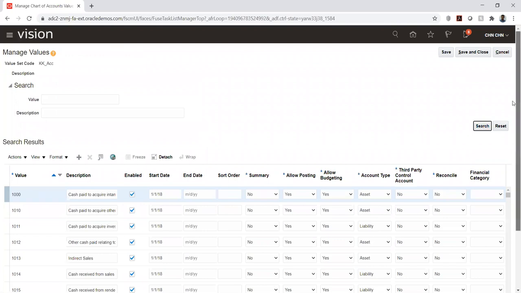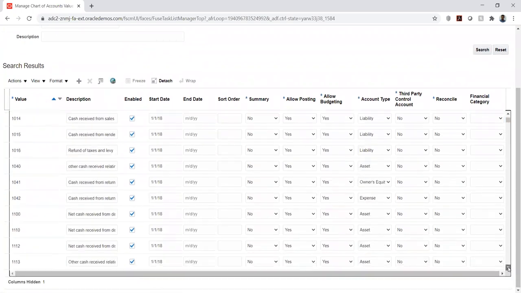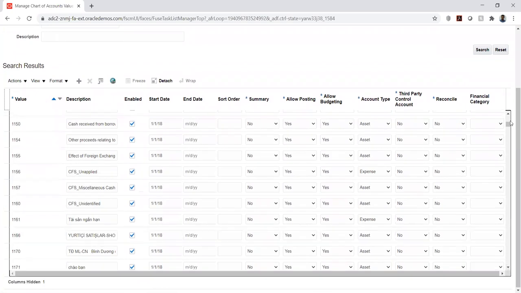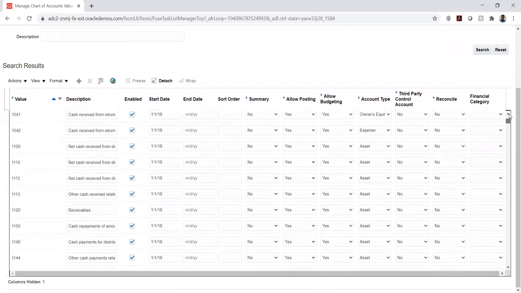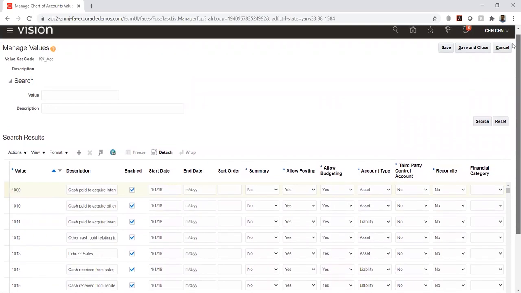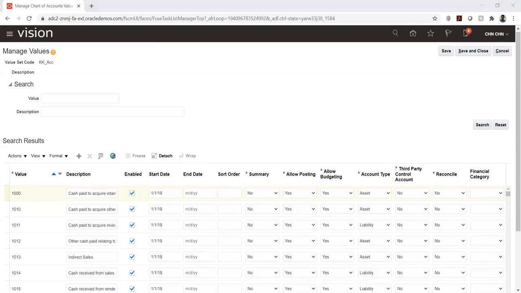The values have been loaded, but the issue is with the tree actually. The tree structure has been overridden, but the values have been imported. Okay, now in this case, what do you have to do? You have to remove these values, or... No, we don't need to remove this value. So basically, the only issue is... maybe I'll just go back to this page, or I'll show you the issue, what it is exactly.